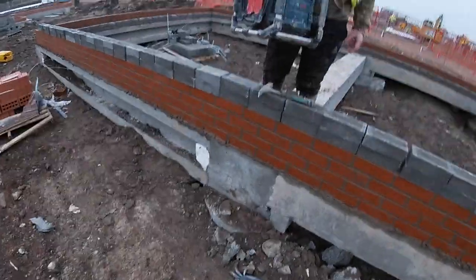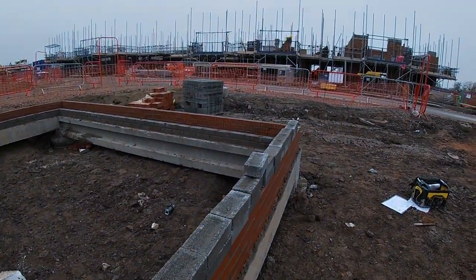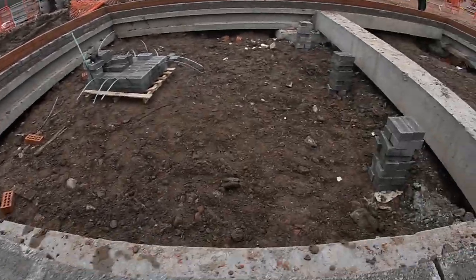Strip this off with it. Yeah, take all them out now. All done by this wall and the internal.